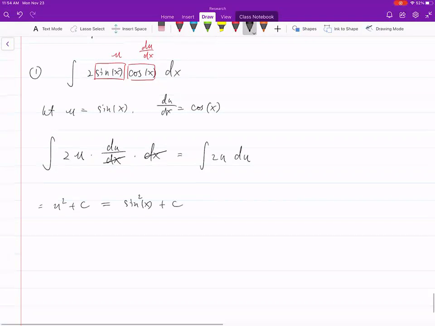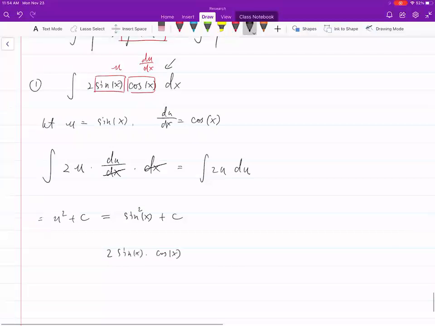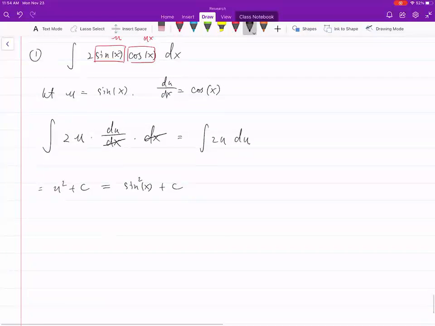If you want to verify it, take the derivative. You do sine x first. Okay, that's x squared, right? So you have 2x. Forget about sine x. But then when you finish, just attach the derivative of sine x. That's exactly how I did it here. All right. Sounds good?